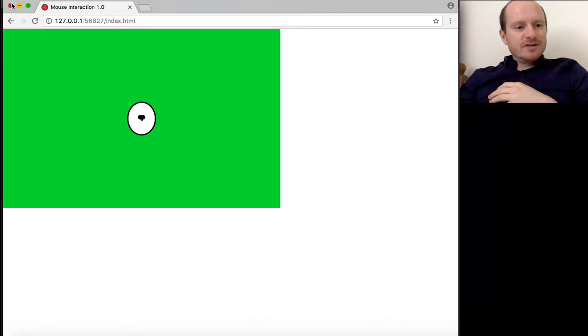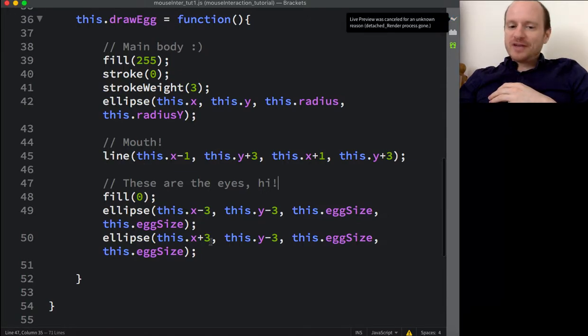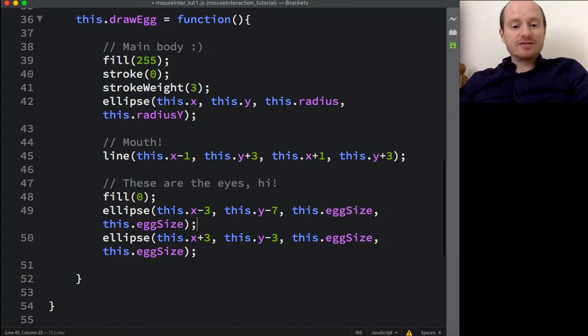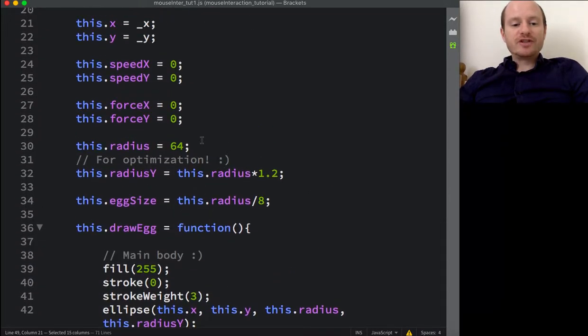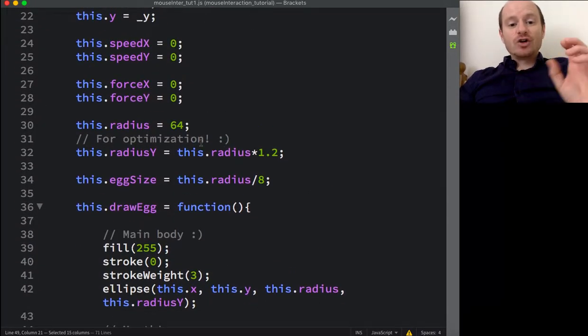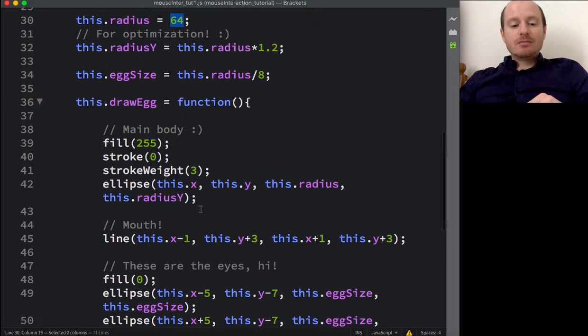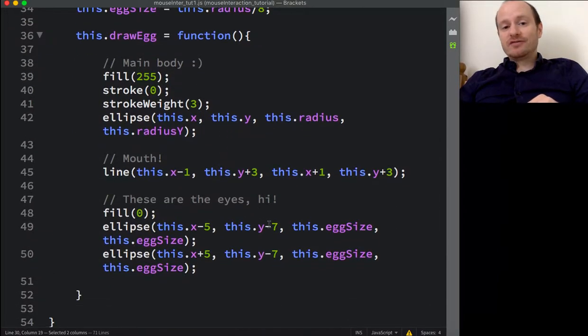Let's just lift those eyes up and apart. I'm tempted just to leave it. Up. So -3, -7, +5. Now I'm kind of hard coding these numbers again. Again, I should do something a bit more optimized, a bit more efficient up here, and according to how big the radius is. Because if I change this value, -7 will mean something very different.